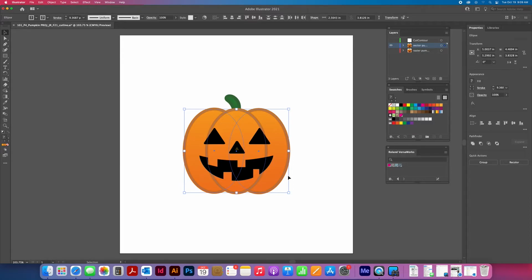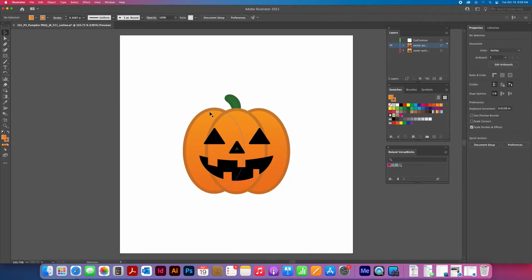With your emoji stickers, it's going to be exactly the same way. Anything that's considered perimeter artwork. So in this case, I have four shapes. I've got the three ellipses and the stem. They're all closed paths. It's very important that you have closed paths when you're combining shapes. So make sure everything is closed. Also, make sure everything is overlapping.